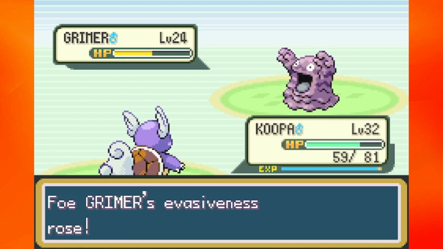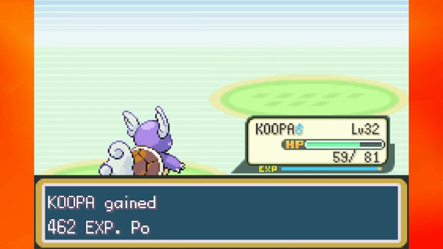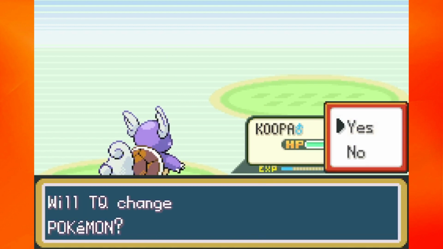And you go for Minimize, dude. I hate these moves. I hate getting stalled. Luckily, we land. This should kill it. And Koopa will level up, too, meaning he's like one level away from evolving, I think. It might be 35 or 36 when we become a Blastoise. I don't know. Only time will tell, I suppose.